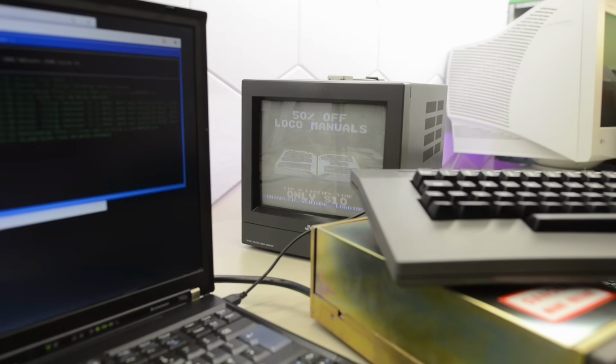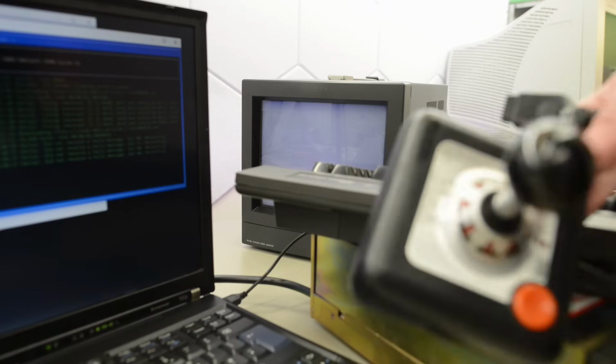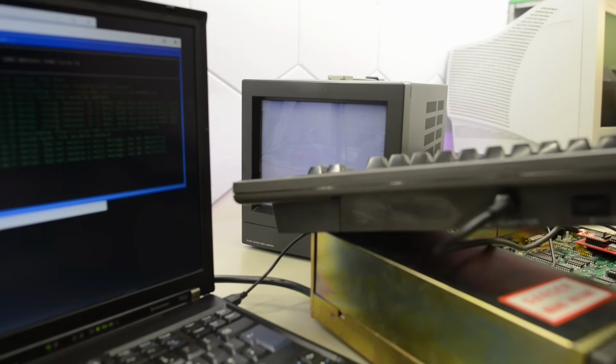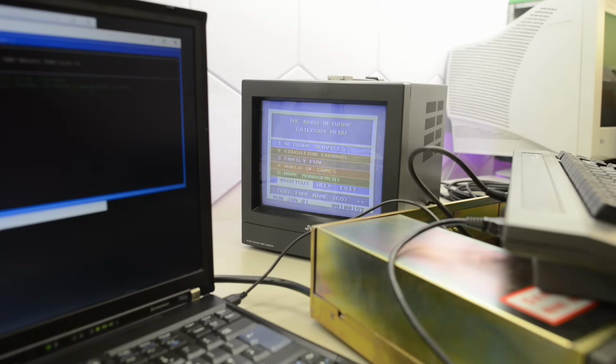Antarctic Venture loading. Oh, we probably need a joystick. I forgot to check, but I think it works with regular joysticks, like for the Commodore 64, and it has 2 ports at the back of the keyboard. Okay, it boots right away. I don't need to restart the server. Yes, the joystick works. Perfect. So let's go to games again.